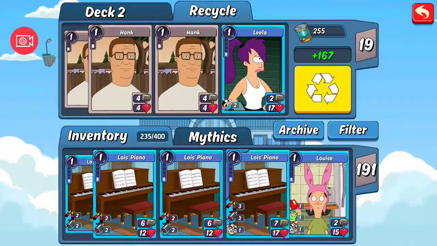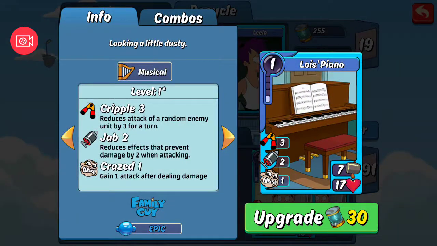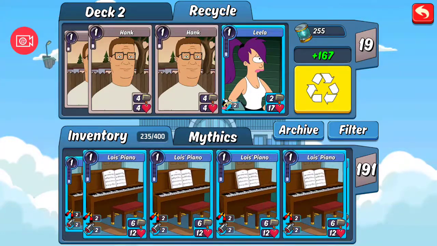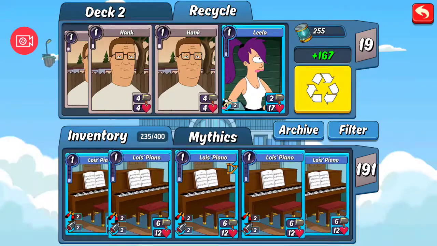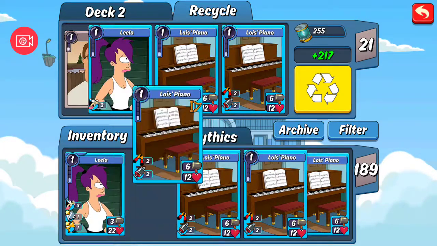I haven't got rid of Lois's piano in a while. So what do we have? We have a 1, 2, 3, 4, and 1, 2, 3, 4. And then we have three there we can get rid of.